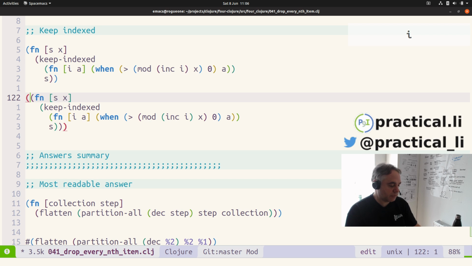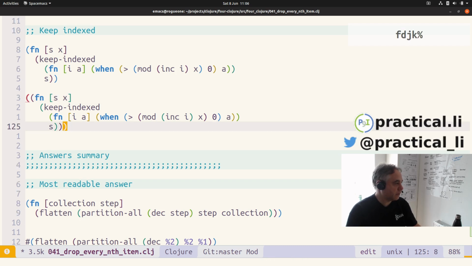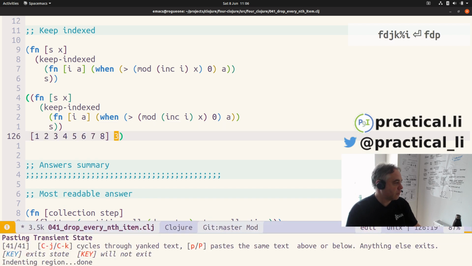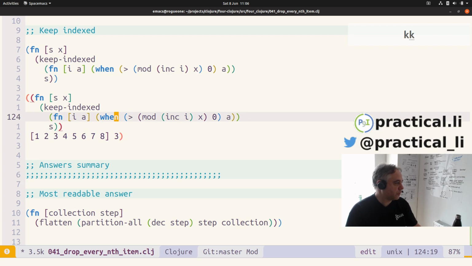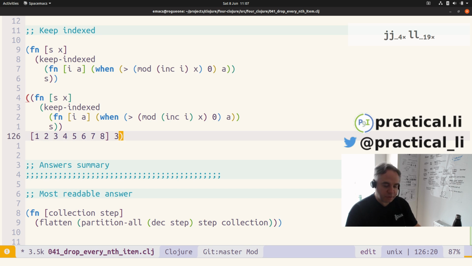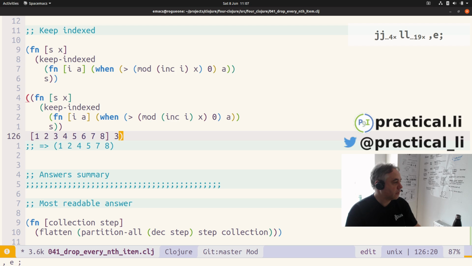So I've turned this from a function definition to a function call, and then just toggle over to the other end of the thing there and put in the values we want to call this function with. So this function definition will now be evaluated and called as a function with these arguments. And does it work? Let's see. It does work.